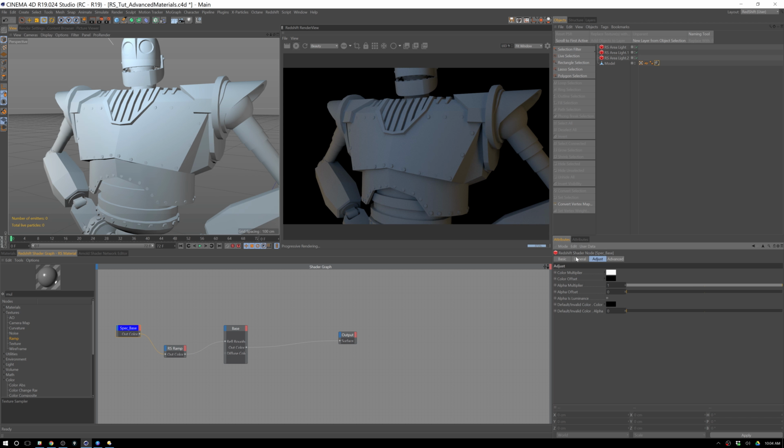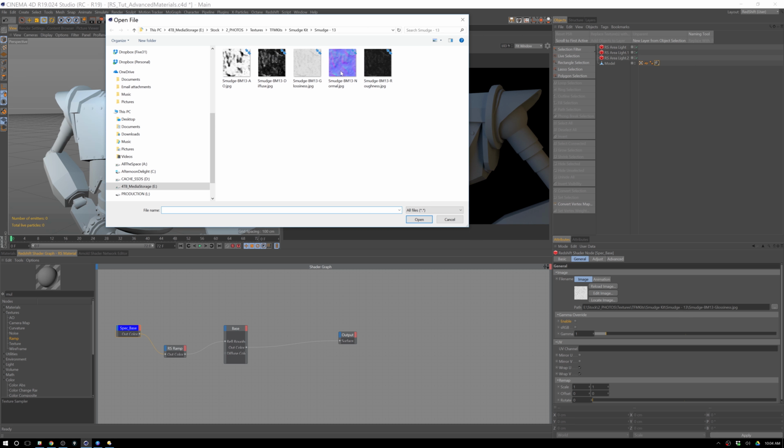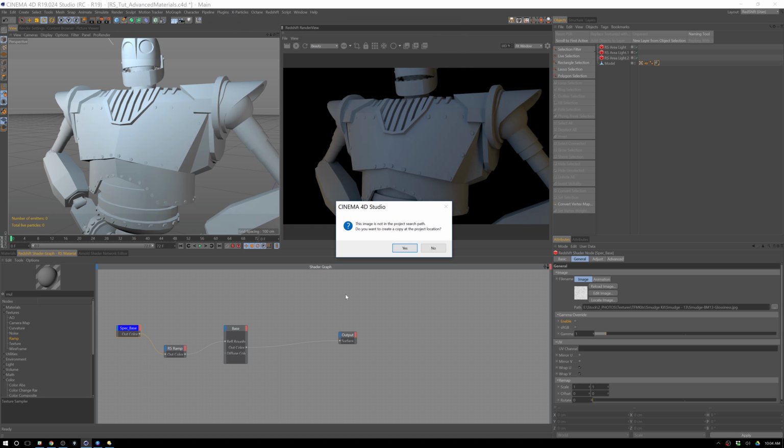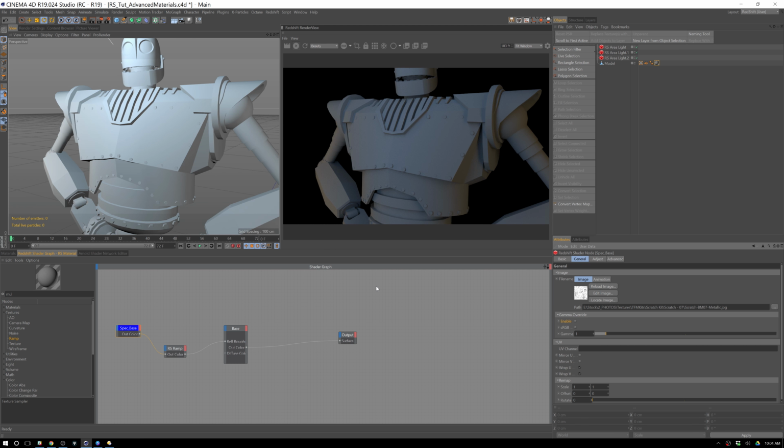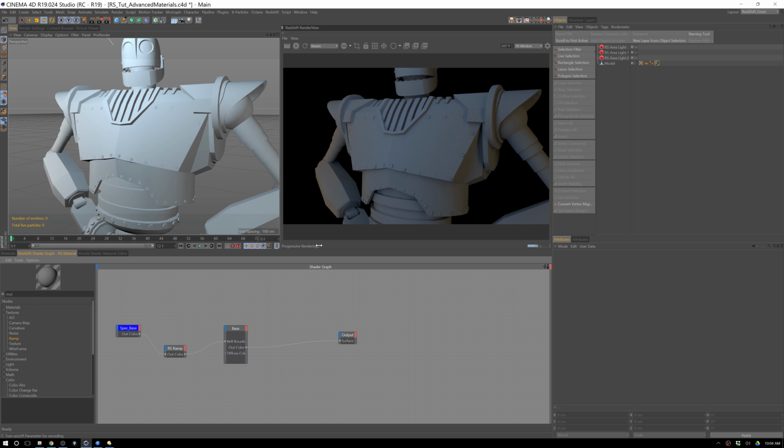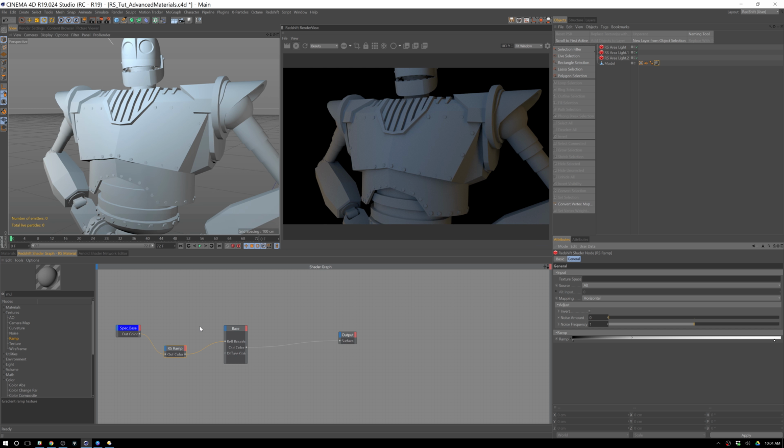So let's go ahead and just get some scratches. Yeah, there's a lot of just gray in there. So we'll do scratches. Scratch kit, let's do number 7. I don't know these by heart at all. I'm just grabbing at random, and we'll do metallic. Nope. Let's see if it's going to cache. So yeah, this is one of those situations where it's just caching in the background a little bit. It's going to take a second to update. You can see I'm trying to drag and select that node, and it's still just taking a second. So if this happens to you, just wait until it says progressive rendering, or until you can start selecting things again.